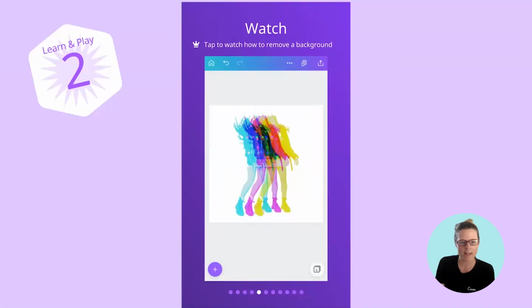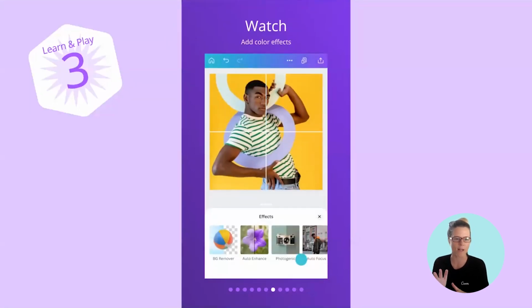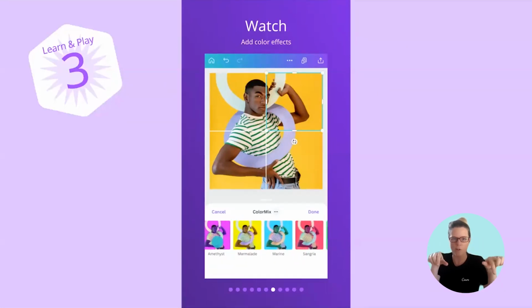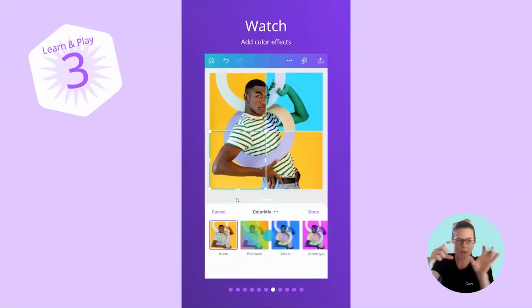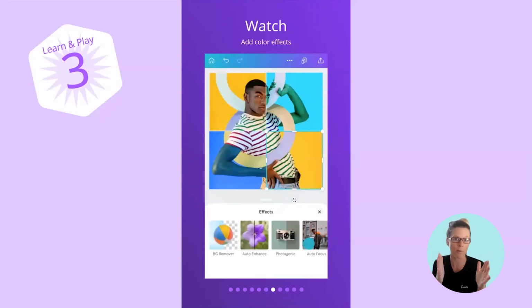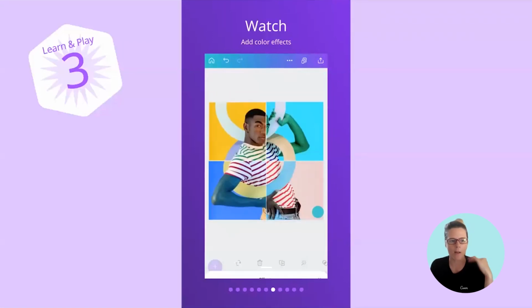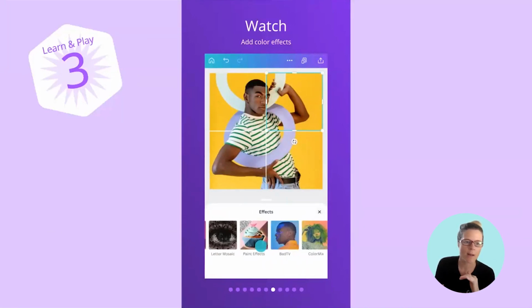All right, so what is activity 3? Do you remember this photo? This is a really, really cool exercise. I love how they've done this, where they've taken a photo and put it into 4 square frames. So it's the same photo 4 times, but they've cropped it to a different section of the photo each time, and they've put them together. So it looks like just one picture, but it's actually 4 in 4 separate frames, which means you can put 4 different effects on it. So again, you'll watch the instructions. When you're ready, you'll click away from the video, you'll swipe to the next screen and give it a go yourself.